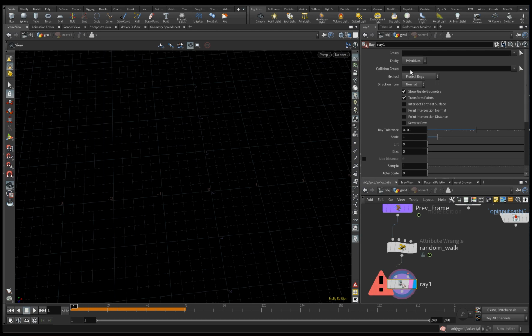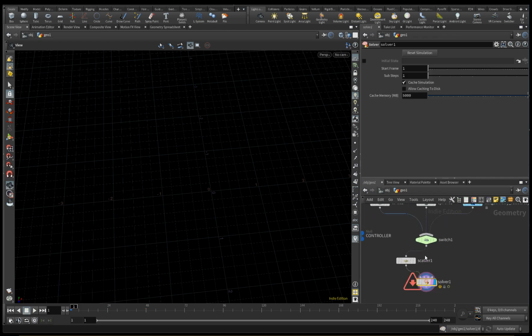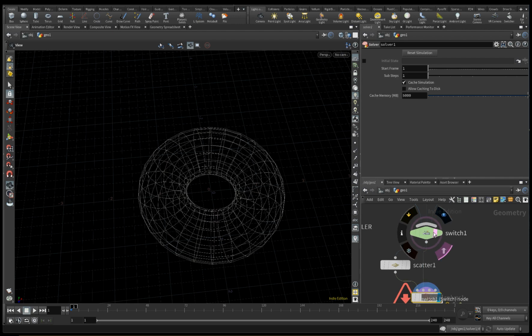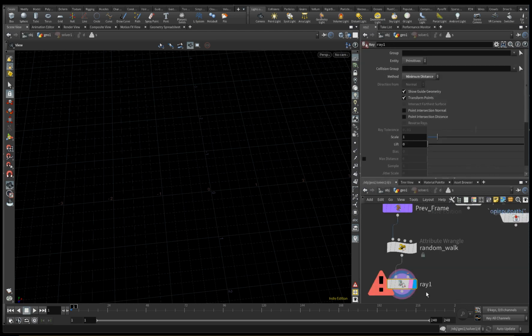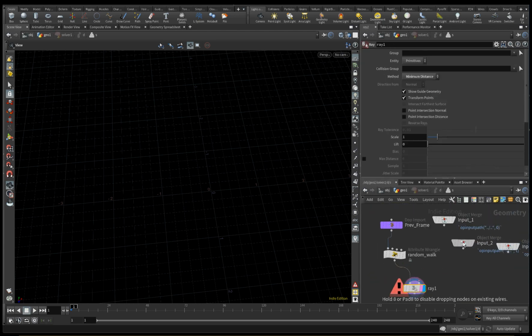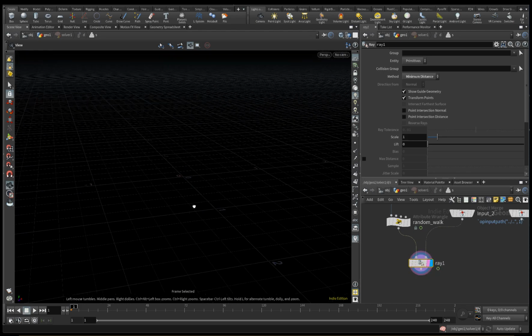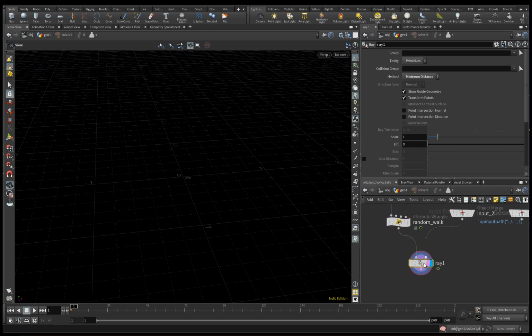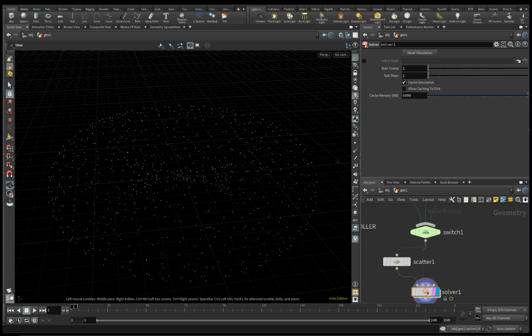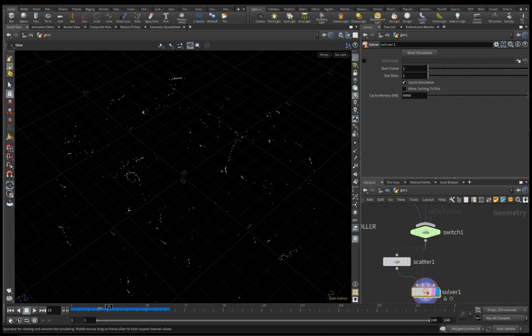And I'll use the project method as a minimum distance, and in order to use this I also need to set the geometry, the base surface, into the second input, which is this one, so connect it here. Now I don't see anything. Is it connected? Yeah, it's connected. Okay, let's go back and see it again. Okay, now it is on the surface.